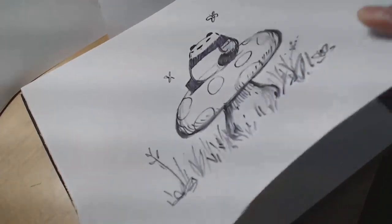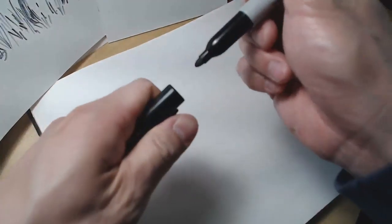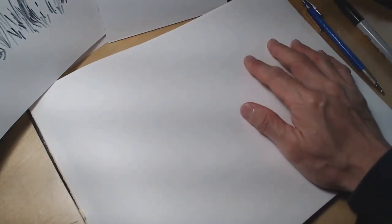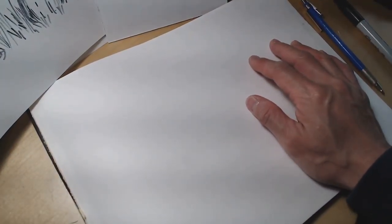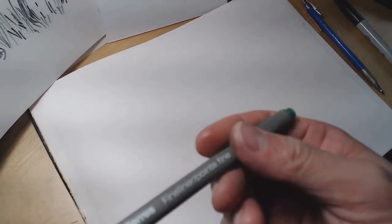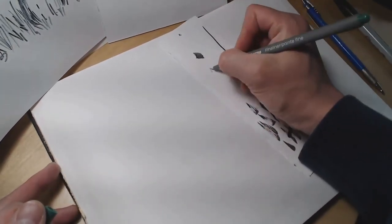Okay, so there's one. Let me do another one, because I think I have time for one more, because that was pretty quick. But I also want to show, so this is a dried out Sharpie. Let's use something else. I don't know what this pen is. Let's see what this pen is about. I'm going to check it out.